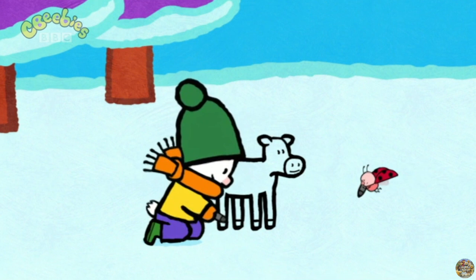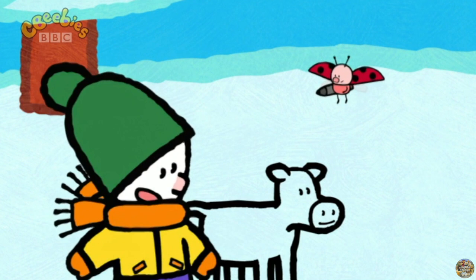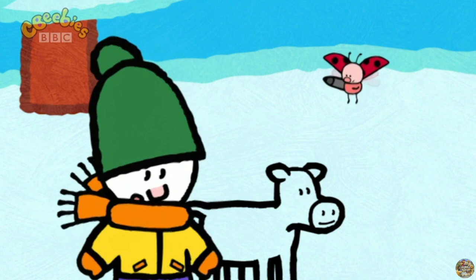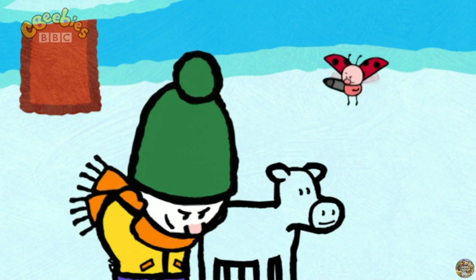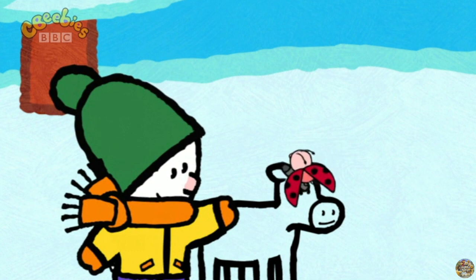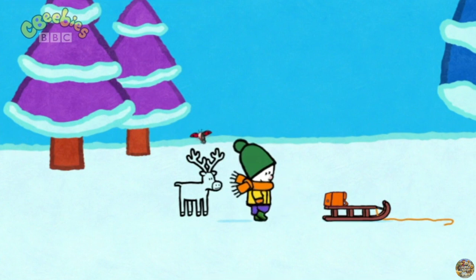But he's missing something on his head. What is it, Yoko? A helmet? No, no. Not a helmet. On his head, the reindeer has... Antlers! That's right. Antlers on the head. Reindeer use them to search in the snow for their food, and also for protection. What do antlers look like? Like little branches. But reindeer antlers are strong. Like that? That's right. Bravo! And now we can colour him in, with pink for his hooves and his muzzle.